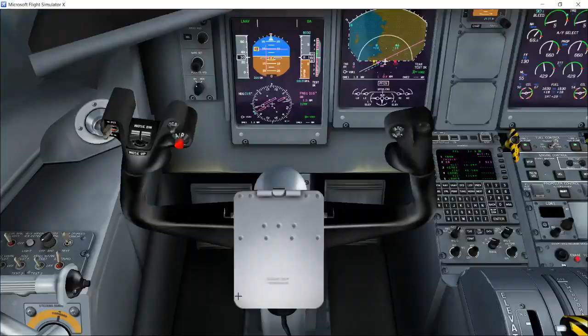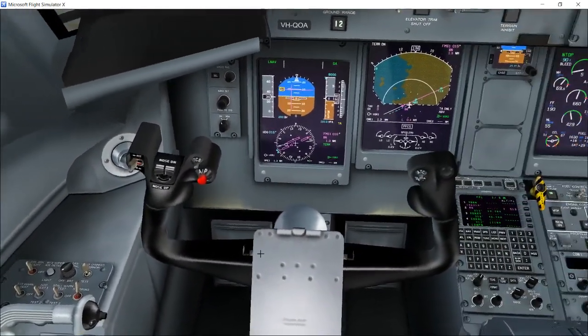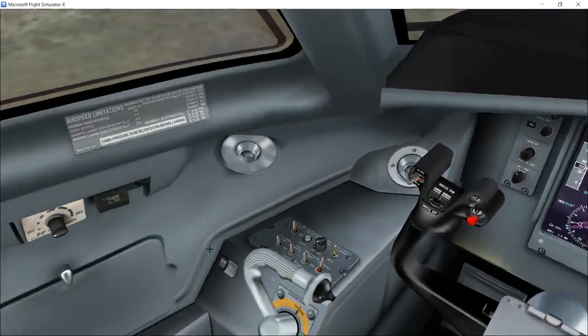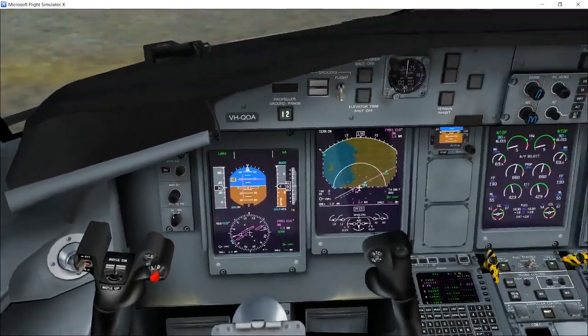Decaf system, test okay. All right, taxi brakes is checked, so we're going to test brakes. We're going to do our takeoff warning, which is there. Takeoff power is set, yes.